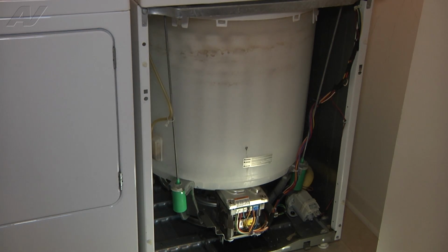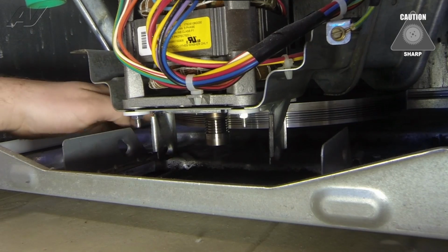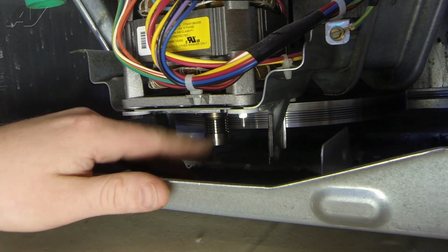What we did earlier was we put it into a drain and spin cycle to see if the washer would spin for us. Motor came on, sounded like it was spinning, but the basket wasn't moving at all. So we're gonna get down here and take a look at our belt. Okay, so what we found was the belt was all chewed up, the belt was broken, wasn't attached to the motor or the pulley here. You can see all these black rubber shavings down in the bottom from the belt.